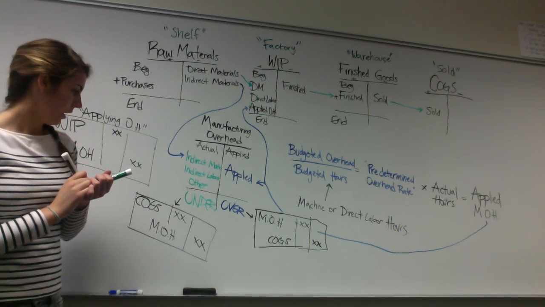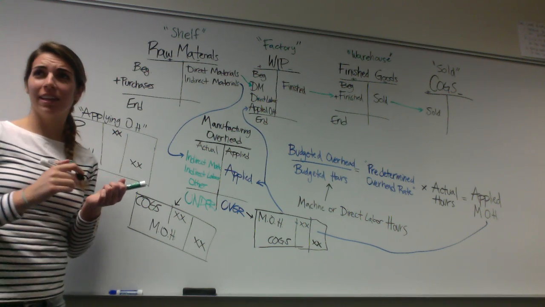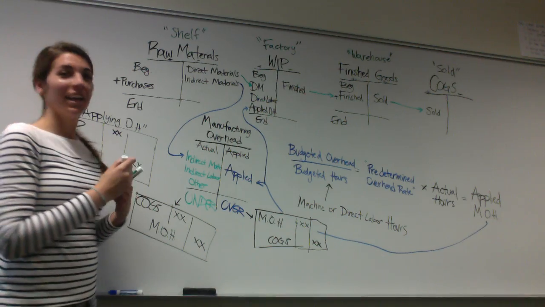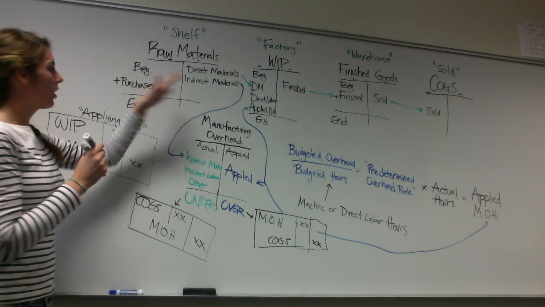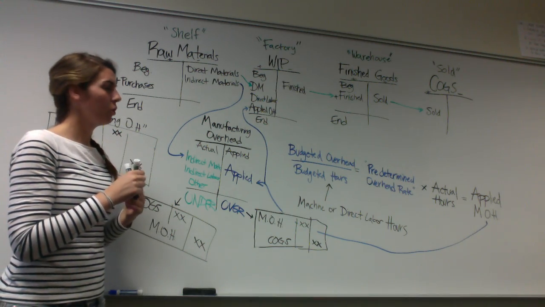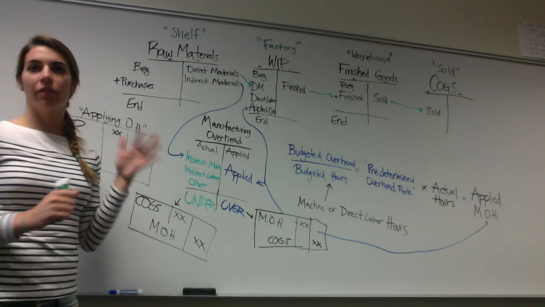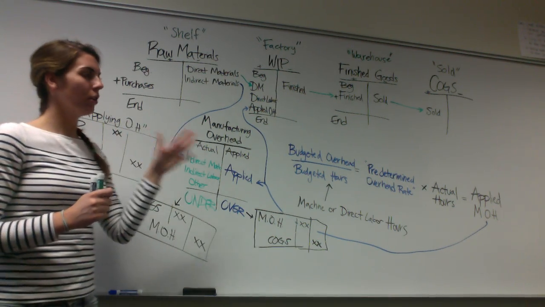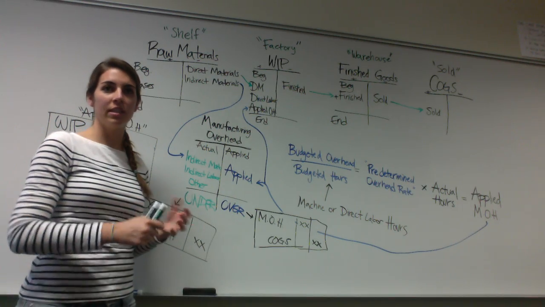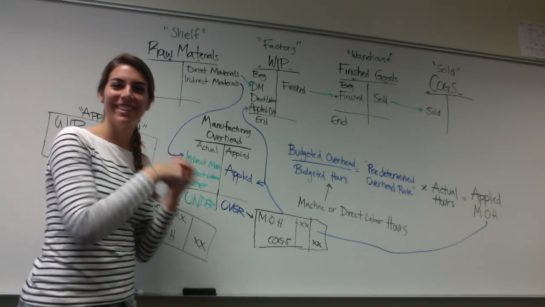And I think that's it. Is that it? Yeah? Okay. Make sure you know these T accounts, memorize them, what goes into each of them, and when you approach a problem having to do with this, that you fill out everything first before you look and see what the problem's asking for. And if you can do this, then you can do any problem that they give to you on the practice exam or on the test having to do with manufacturing cost flows. So, yeah, that's all.